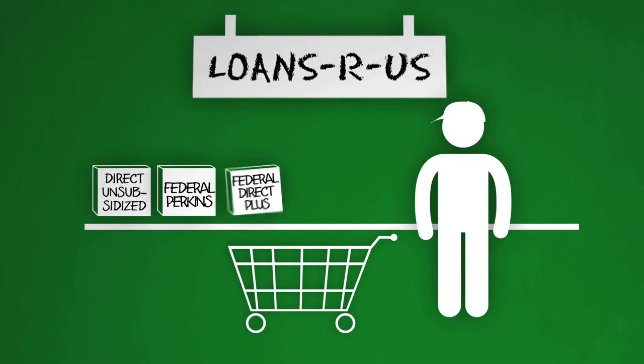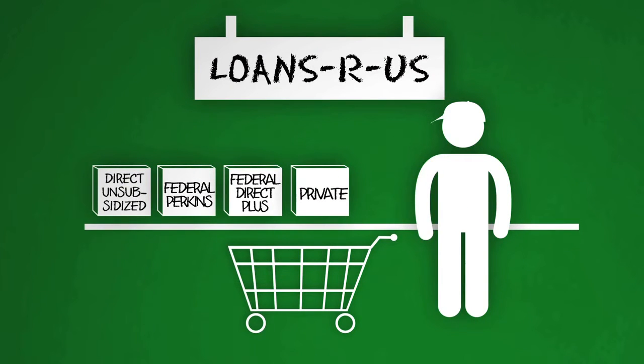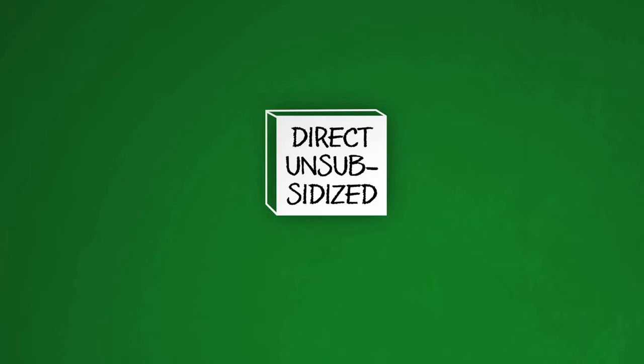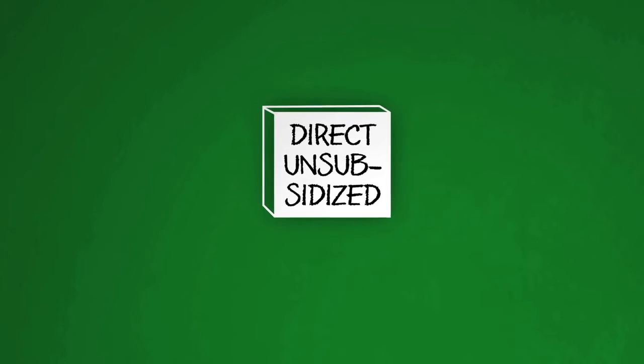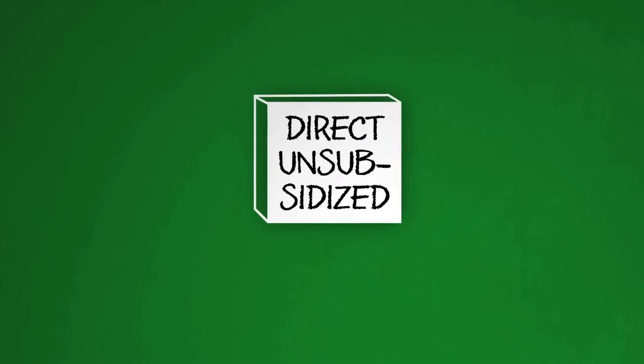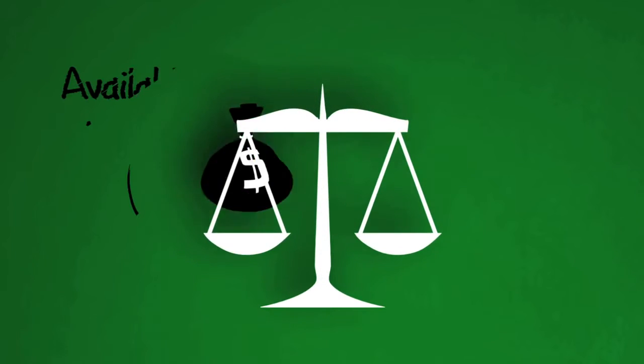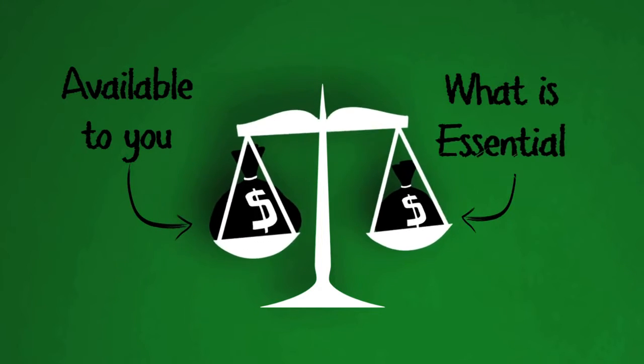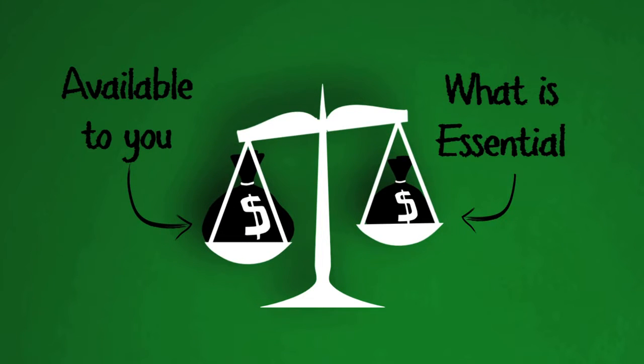There are 4 primary loan types available to you, the graduate student. We'll go over some details related to each of them so that you can make a more informed decision when choosing. First, there's the direct unsubsidized loan. You will have the opportunity to accept this loan through your school or schools you have applied to. Instead of just accepting the whole amount available to you, figure out how much money you will need and borrow that amount. Limiting the size of your loans while in school can only help when you enter repayment.